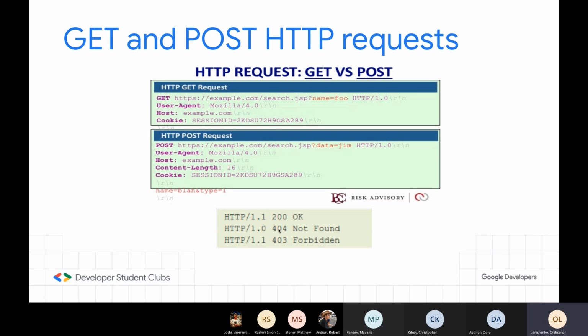For example, either the resource was not found, or you don't have permission to access it, which is 403. And 404, you've always seen a 404 error when accessing a web page. There's also 500, which means that the server just broke and somebody has to fix an error.